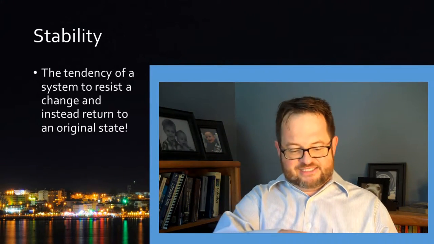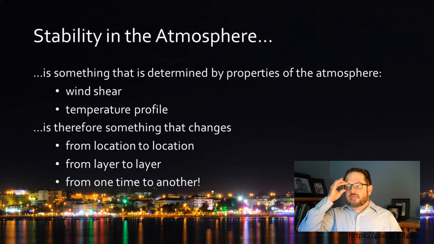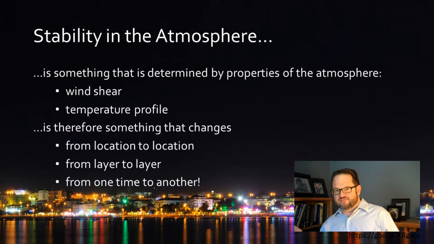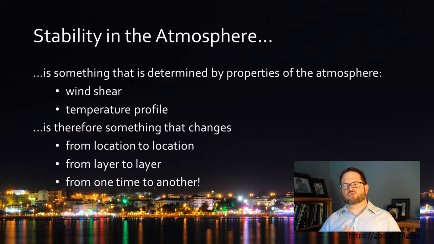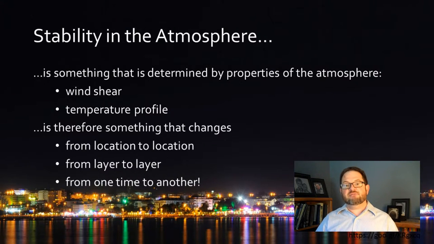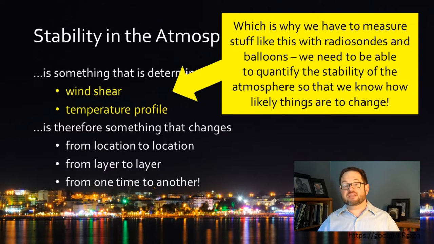Stability is the tendency of a system to resist a big change and instead return to its original state. There are lots of different kinds of stability. In the atmosphere, stability at any given time is going to be determined by things like wind shear — how winds are changing with respect to height — or the temperature profile and how temperatures change with respect to height. This means stability is going to vary from location to location, from layer to layer in the atmosphere, and from time to time. This is why we need measurements using things like weather balloons, radiosondes, or instrumented meteorological masts to quantify the stability of the atmosphere — its ability to resist change versus its tendency to accelerate change.